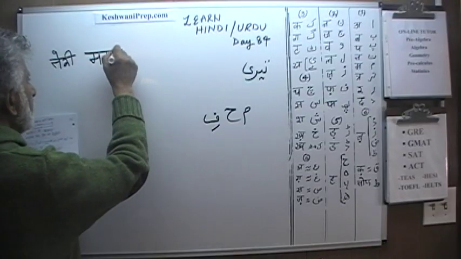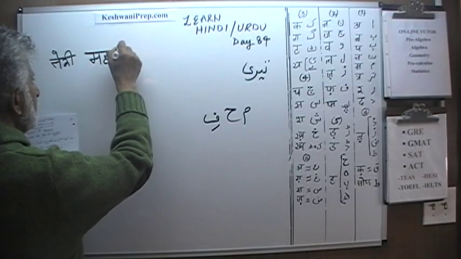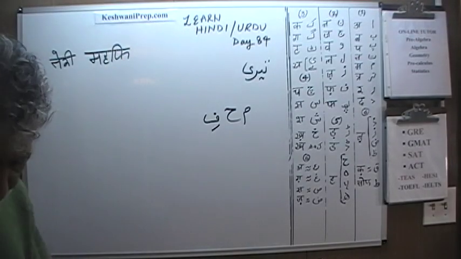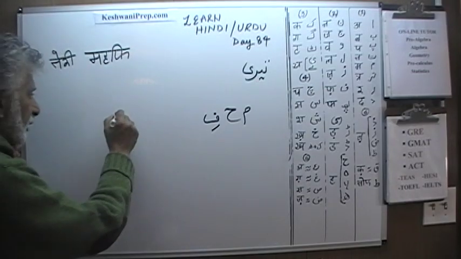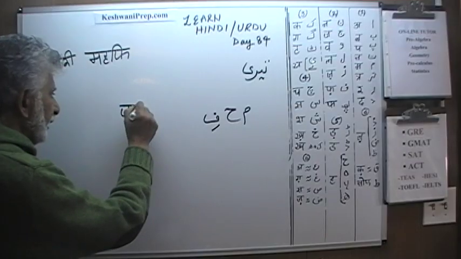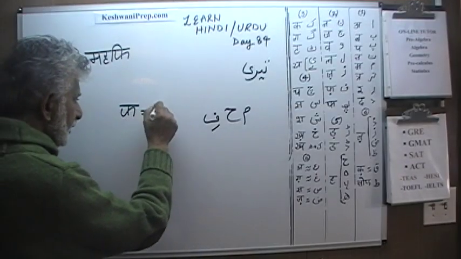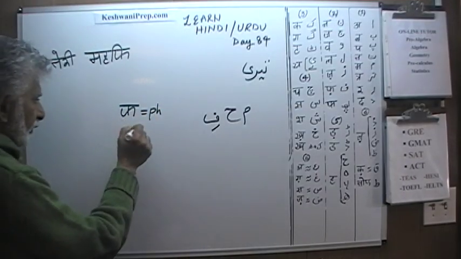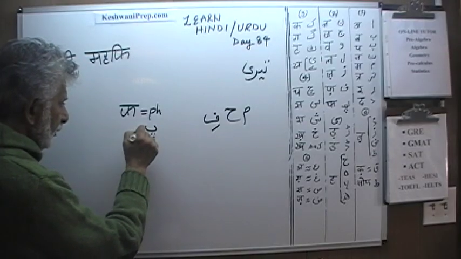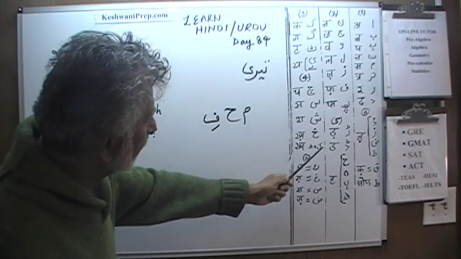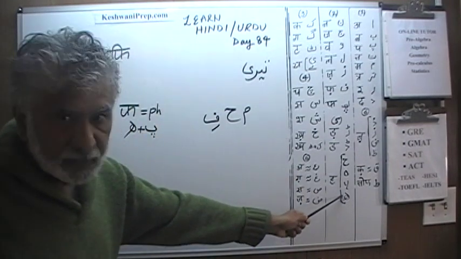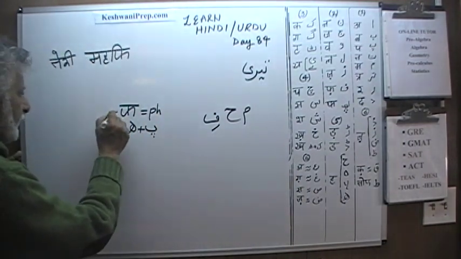Meh, and then fi. Now if you were to stop right here, the way it is written, this fe right here, we have talked about it many times, this is equal to ph, which in Urdu would simply be pe plus do chashmi hai. The very last hai right here, we just saw it here. We saw the badi hai, the last hai, so chashmi hai, and that's going to look like this.